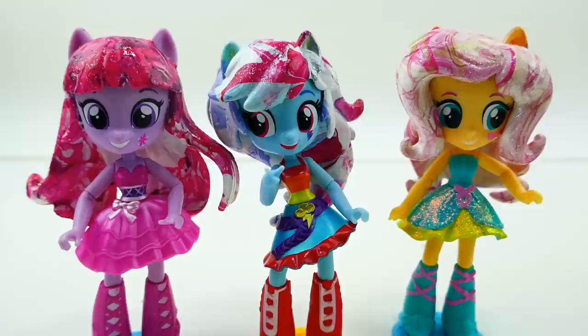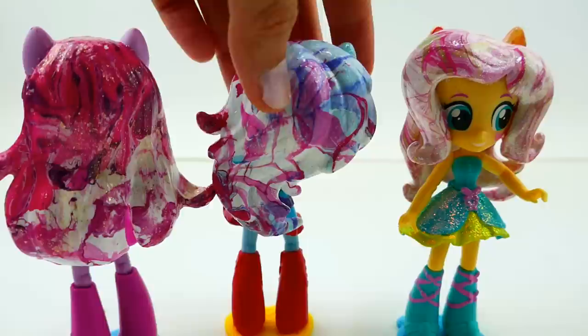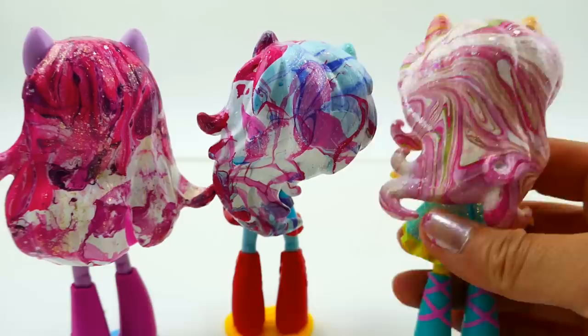Alright everyone, so what do you guys think of this water marbling effect on their hair? I think it looks really, really cool. So let me show you the back of these. Take a look at that. Oh my gosh. It looks so, so cool. So my favorite is Fluttershy. I think hers came out the best.